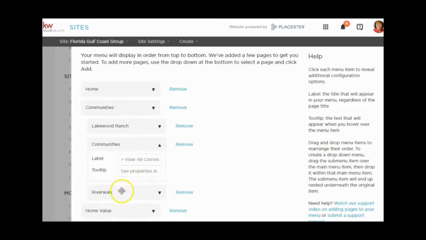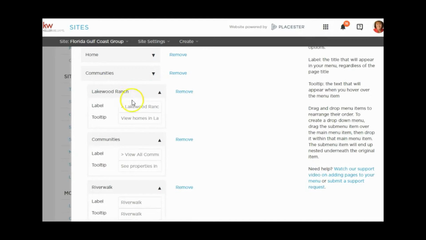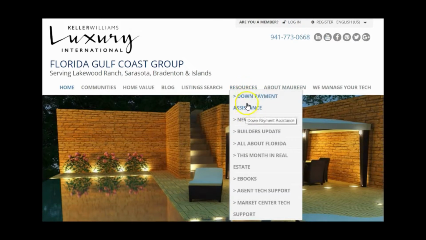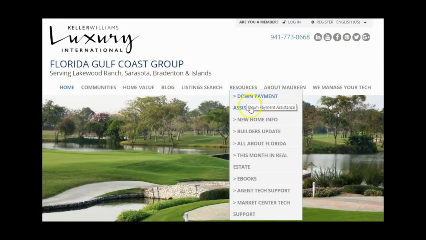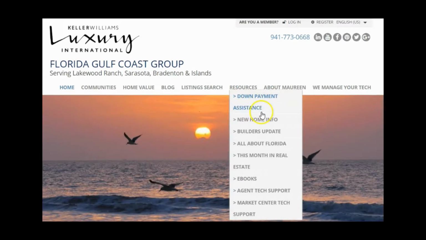This one says Riverwalk. And I notice that I have this little arrow on my pages. And I've done that so that if I have something that is a multiple line drop down, like down payment assistance, it lets the people that are using the site know that that's one item. It's not down payment for one item and assistance for another.